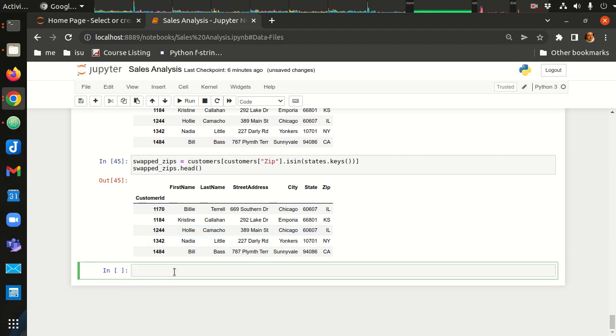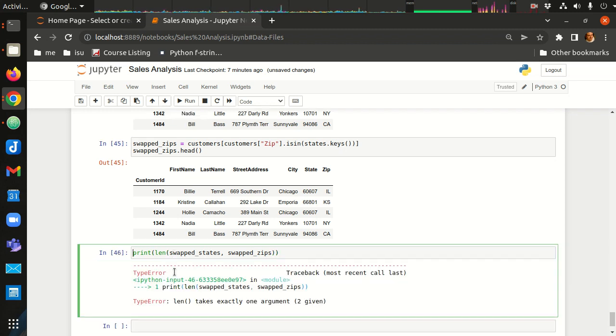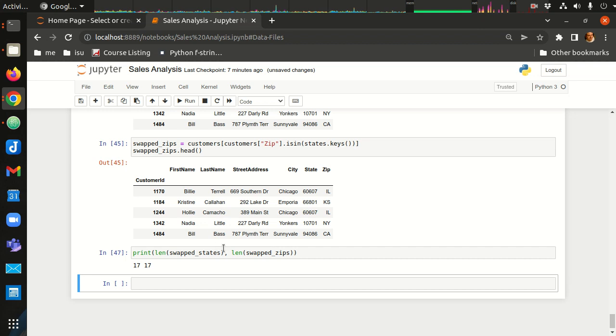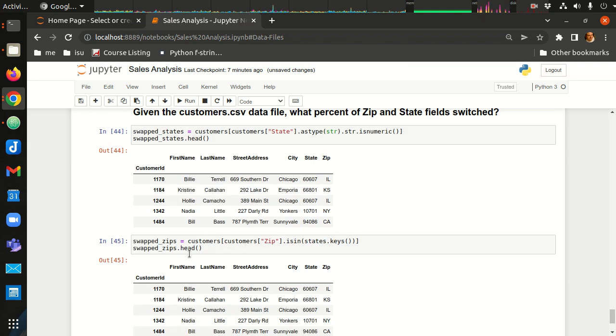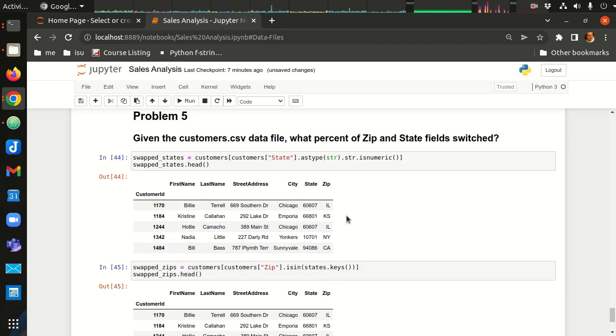We can say, what's the length of swapped states and swapped zips? Oh, we need length of swapped states, comma, length of swapped zips. 17 and 17. So it's the same. So that's nice because we know it's the same. We don't have to check for both things.